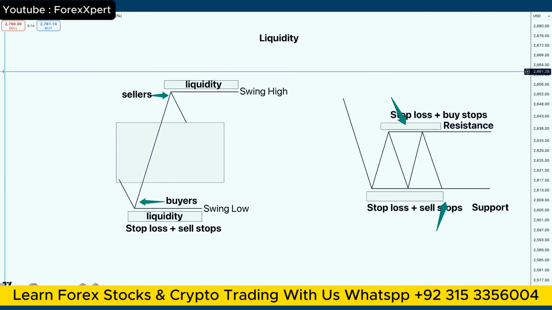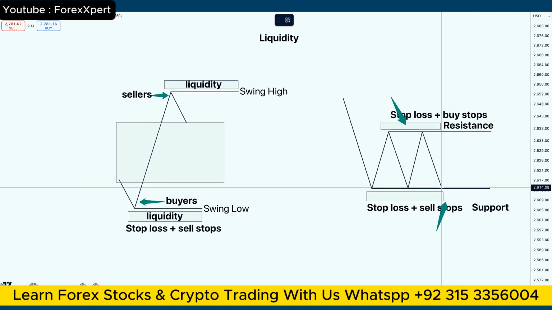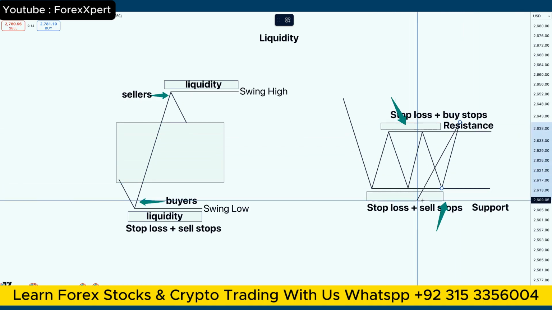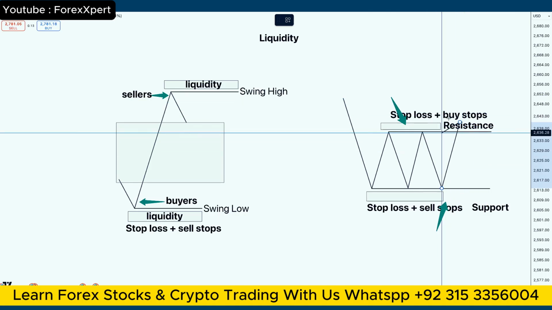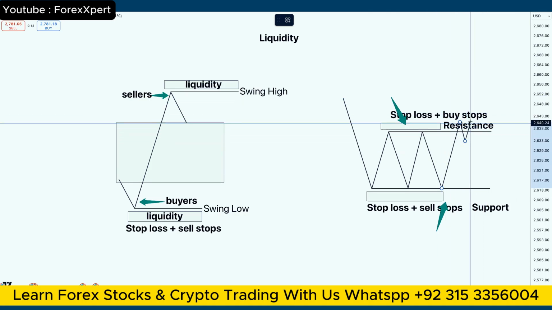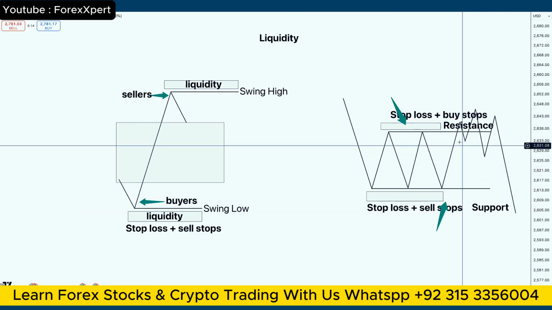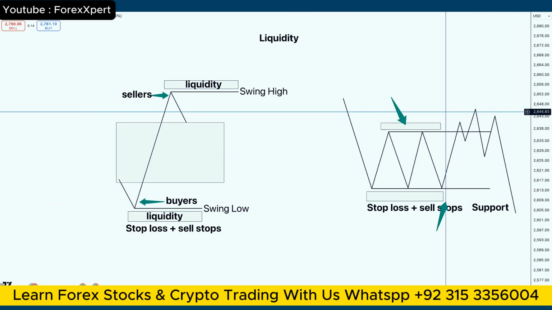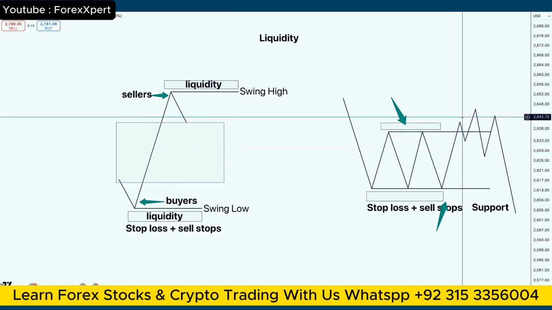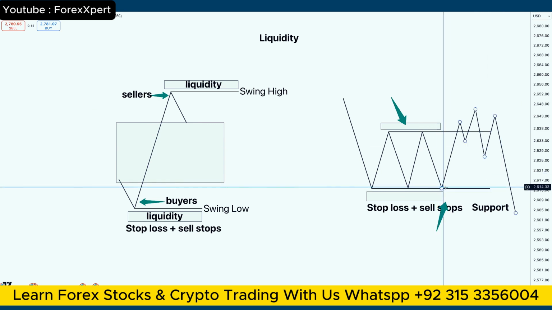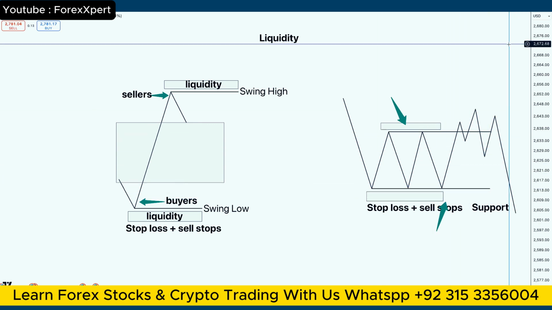Now, as you can imagine, the other thing it's good for is entries, as I've just highlighted. If the market was to come all the way up here, and we know there's more liquidity down here, we can use this area, now that it's been swept, to find an opportunity to sell down. So we would actually look for that structural change. So just like this, a market that's changing from higher highs and higher lows into lower lows and lower highs, we could sell there and we could look to tackle the next point of liquidity. And probably now you can see how we're starting to formulate a trading setup.